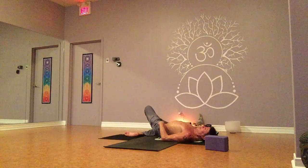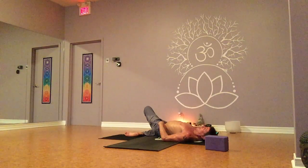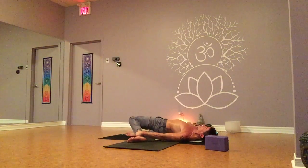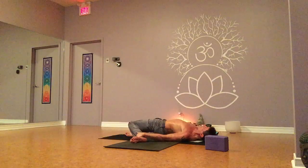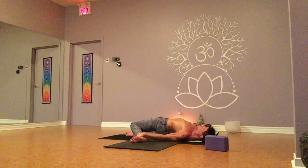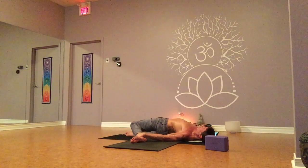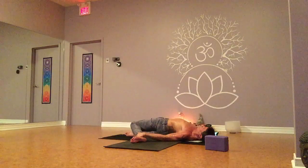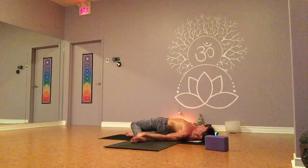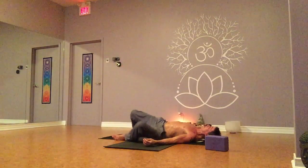Inhale, try to lengthen your spine. Exhale, knee away. Nice. Pick up the left foot and bring it behind you. Grabbing on with the left hand. Now the left hip curls up away from the floor as the femur bone reaches away. Deep breaths. Breathing especially into any tight areas. And release. Windshield wiper your legs side to side.